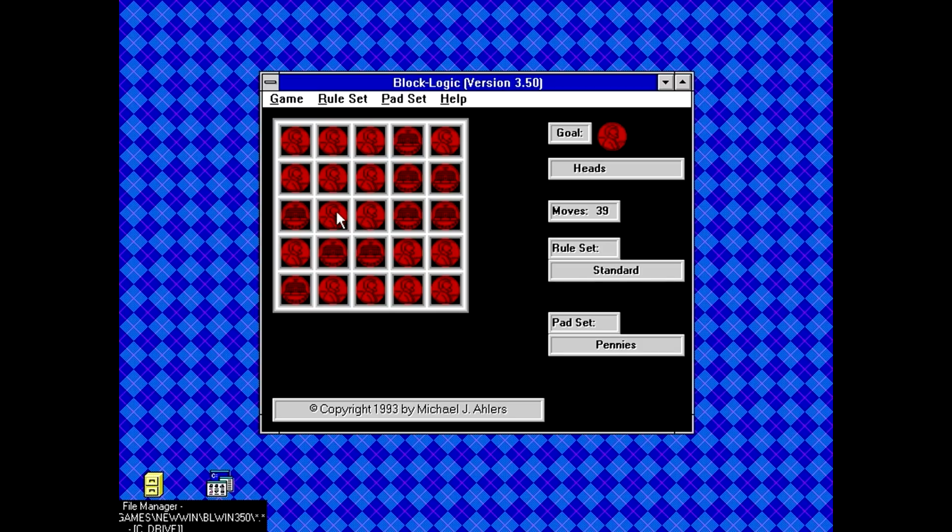So that's kind of weird. I mean, I get what they're going for, but this entire program radiates with convolution. Okay, let's see if I can actually win this. So the goal is to make everything heads. So I'm guessing just based on the way this is working, you kind of want to go from the outside and work your way inside.